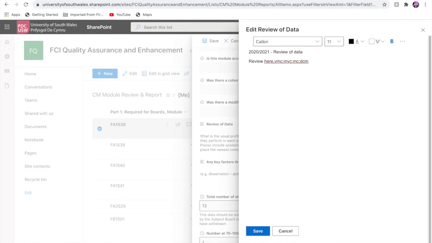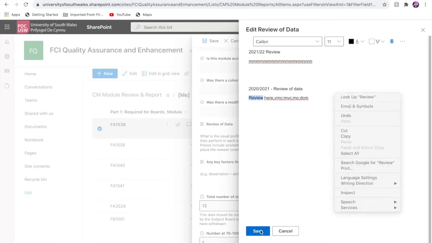Now next year, this information would still be in there. So what we'd have is that review would sit on top of that. So you would have a 2021/22 review. And that would be then, just like course reports, for example, we'd be able to track back, and we get an anecdotal version of how we review our data. So let me just save that.